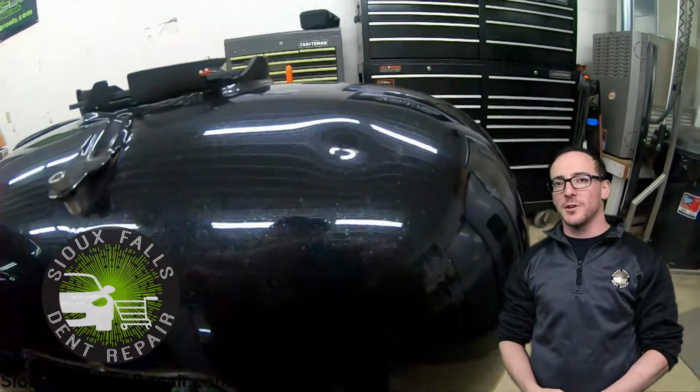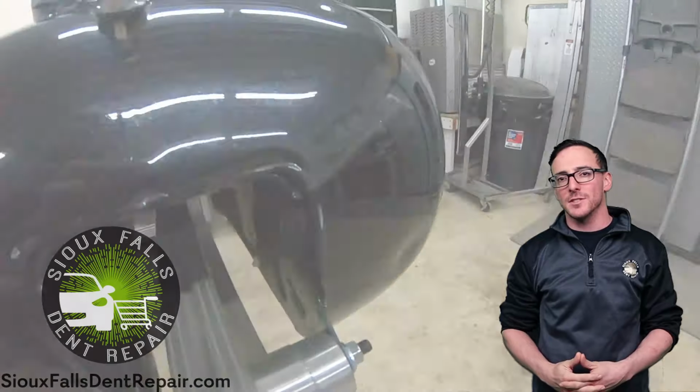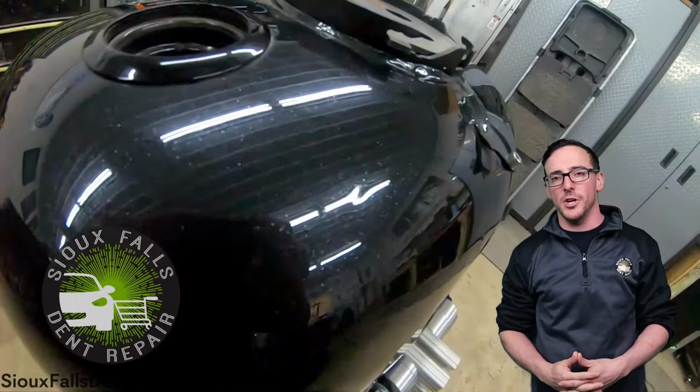Today we're working on a motorcycle gas tank. This motorcycle is a 2017 Harley Davidson Street Glide Screaming Eagle CVO.